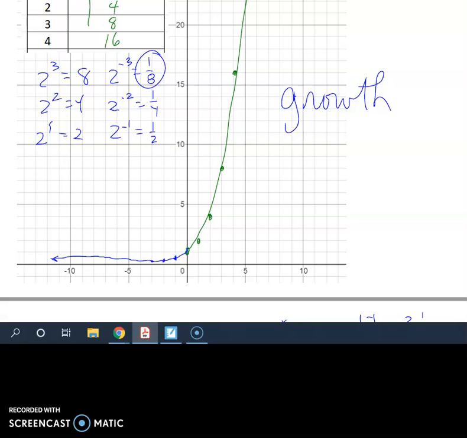So we talked about y equals a times b to the x. This b value, which is always greater than 0, is our multiplier. And when this b value is more than 1, which is here, so it's actually 2 in this problem, we're going to be looking at a growth. When the b value falls between 0 and 1, it's a fraction, then we're going to be looking at some kind of decay because I'm multiplying by a number less than 1, so I'm taking some part of the previous answer.